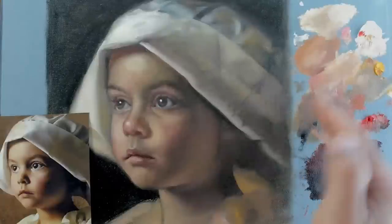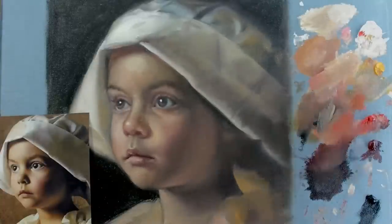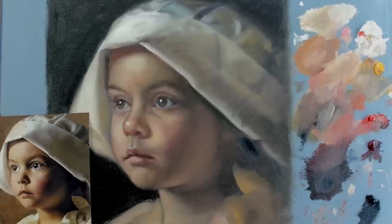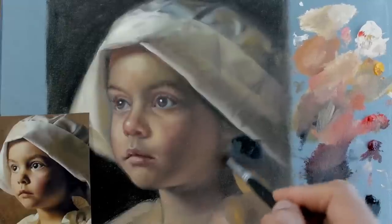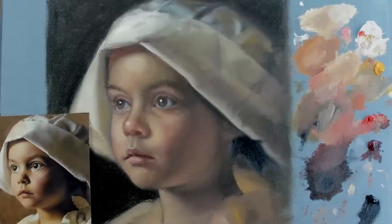Yes, and this is a little bit darker than when you see it because the oil painting has some glare. You can see when I block the light, it's a little bit darker. But I feel so tempted to go a little bit darker there. I still have 5 minutes. Oh no, let's see. If it's not working, it's not going to ruin the painting or anything like that. If I don't like it anyway, I'm gonna take it out with the palette knife.